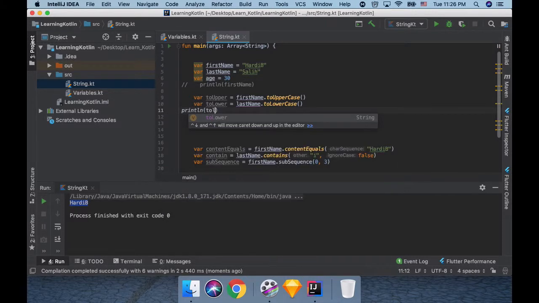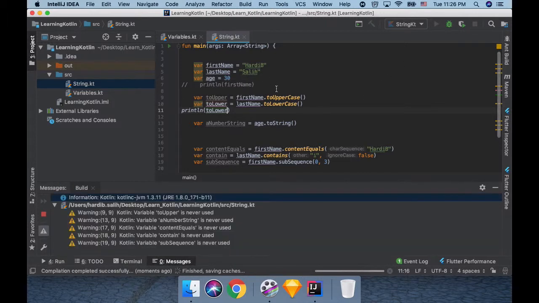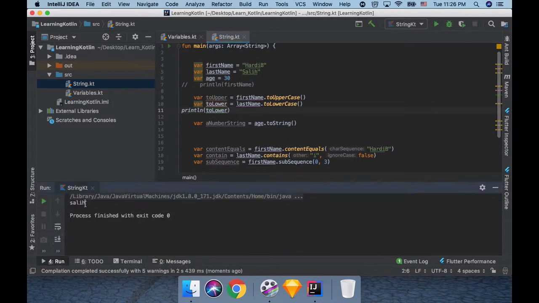If I run toLowerCase, I will change the Salah to lowercase, and there you go. This way you can do whatever you want with your UI, and you can change it the way you want: uppercase or lowercase or whatever you want.